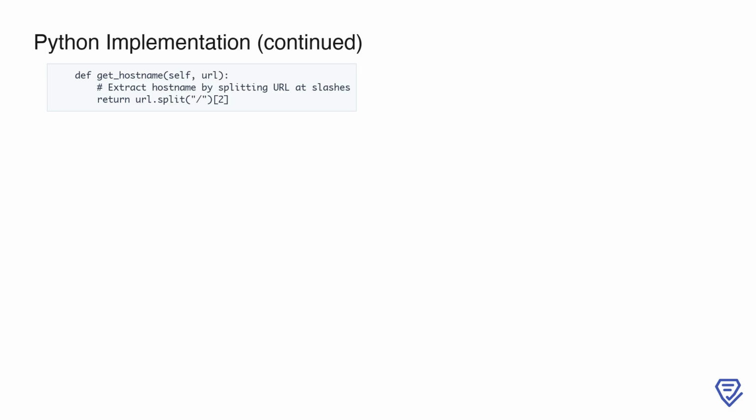To support the functionality described earlier, we define the get_hostname helper method. This method extracts the hostname from a given URL by splitting the string at slashes and accessing the third element, which corresponds to the domain name. For instance, if the URL is http://example.com/path, splitting it by / results in http, example.com, path, and the hostname is simply example.com. This method ensures that we can consistently identify the domain of any URL, which is crucial for ensuring the crawler stays within the same domain during traversal. By isolating this logic into a separate method, the code remains modular and easier to maintain.